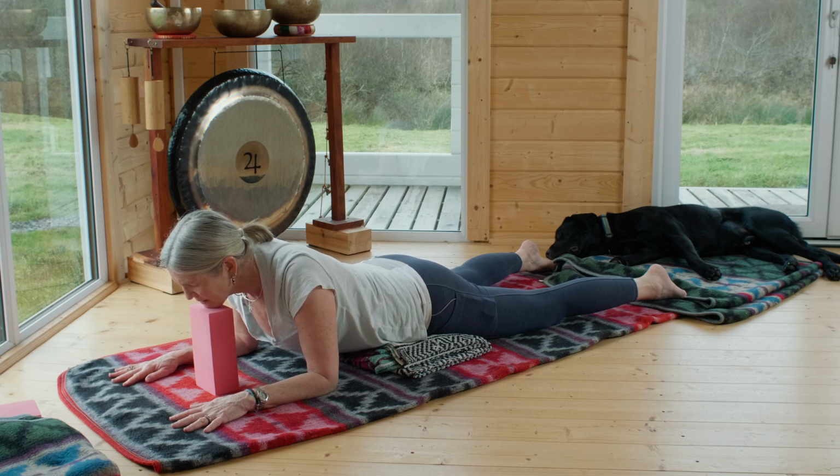And I want you to focus on where you feel the spaciousness in the front of the spine and where you feel the compression in the back of the spine. And can you equalize the spaciousness and the compression?